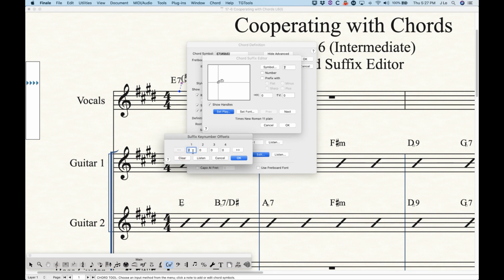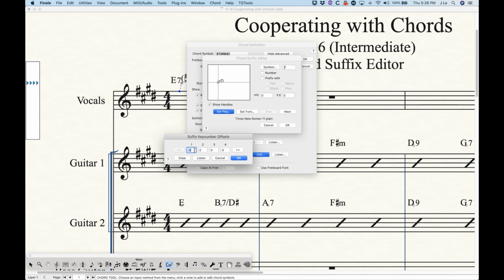And actually, these numbers can be -2. So if I put -2 there, the first note that it will play is a whole step below the root, which probably is not all that handy all the time. So for this, let's see, what chord am I defining here? 7, sharp 9, flat 5. Oh Lord, let's see if I can figure this out.